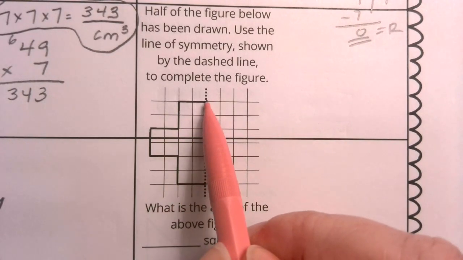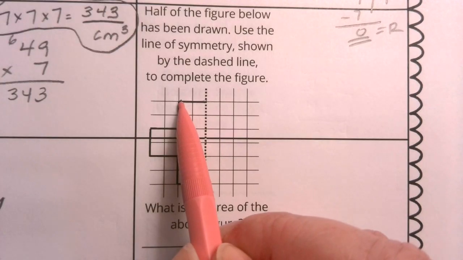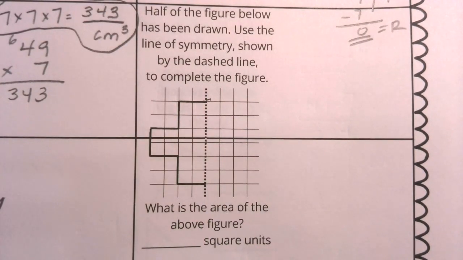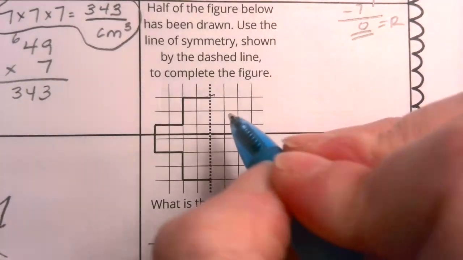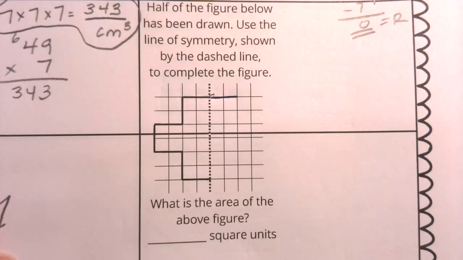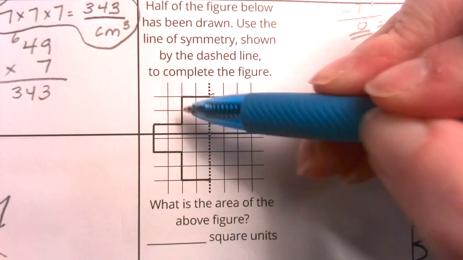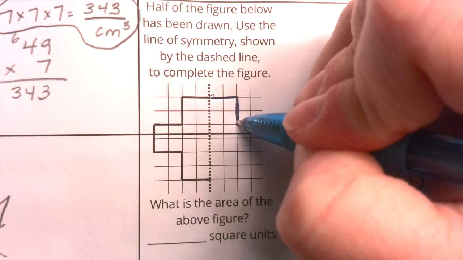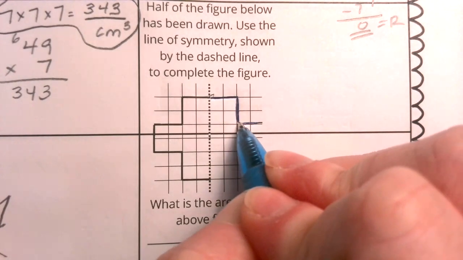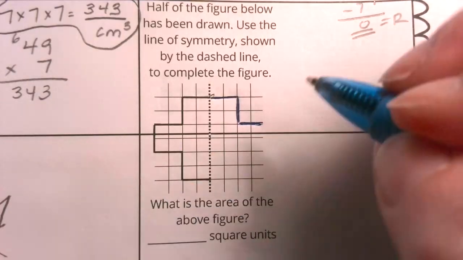So I'm going to ask myself from here, I traveled left two units. So on this side, I'm going to, and let me switch to a different color, so I'll see it out a little better. Here, I'm going to travel right two units. From here, I traveled down two units. So here, I will also travel down two units. Here, I traveled over two units, and then down two units. So we're going to do just the same here.